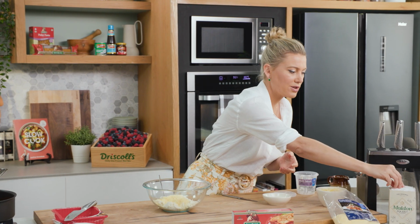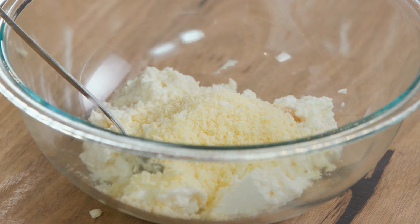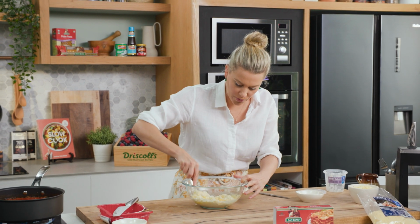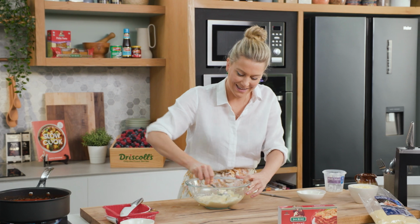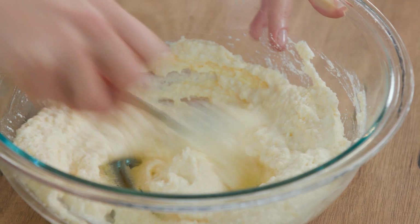Fantastic. We'll also add a tiny pinch of salt, and then with your spoon, incorporate that together. See how simple that is? That's much easier than making a bechamel. And that's the white sauce done. That's how easy it is to do. So all we need to do is wait for this sauce to finish cooking. I'll turn it off after that, and then we can start layering our lasagna.